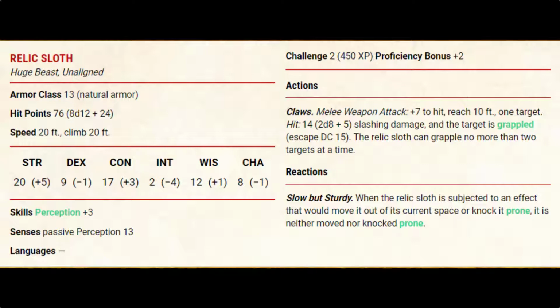It makes a melee weapon attack with +7 to hit, a reach of 10 feet, it hits one target, and on average it does 14 slashing damage, and the target is grappled, escape DC 15. The Relic Sloth can grapple no more than 2 targets at a time.